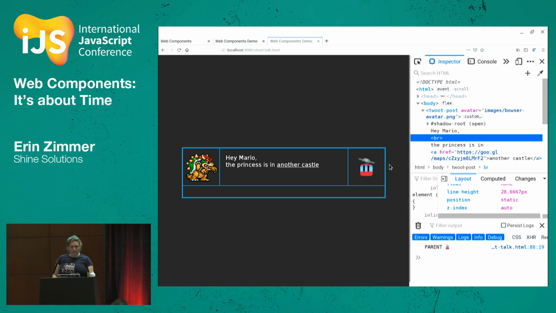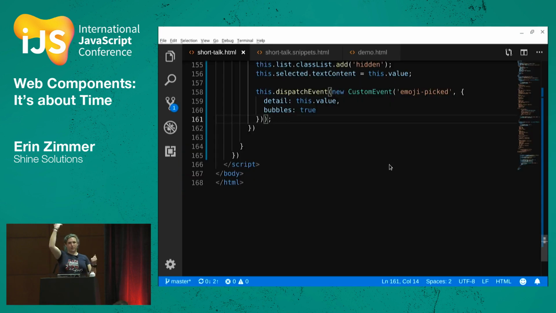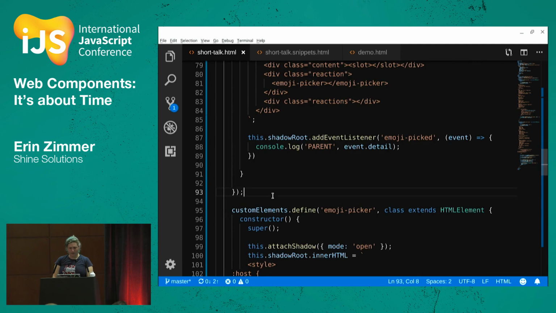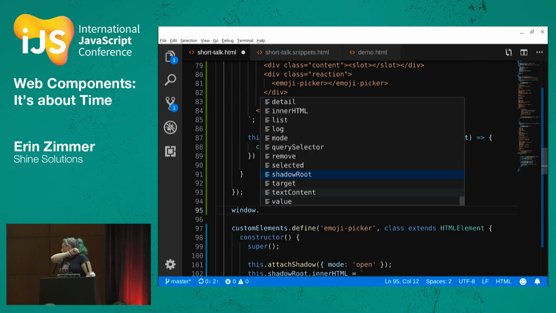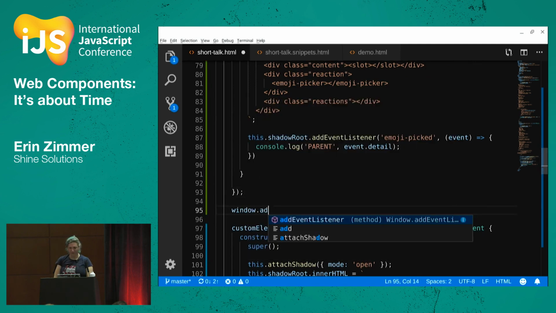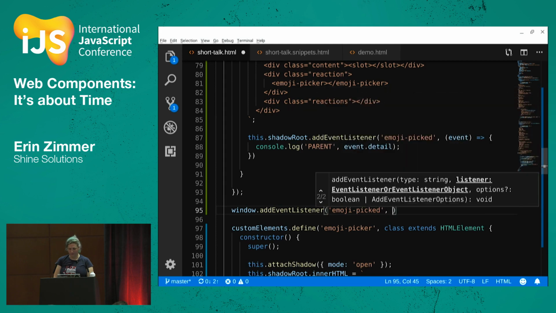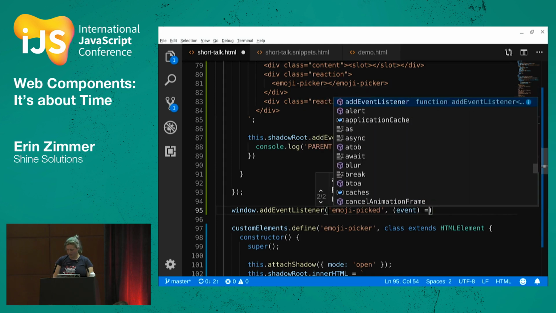Now in this case, the event is only going to bubble up as far as the next shadow DOM, the shadow root. It's not going to pass over the shadow boundary. So for instance, if we were to add another event listener, window.addEventListener emoji-picked, and we have the event.